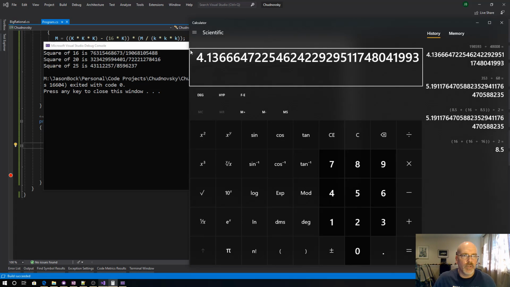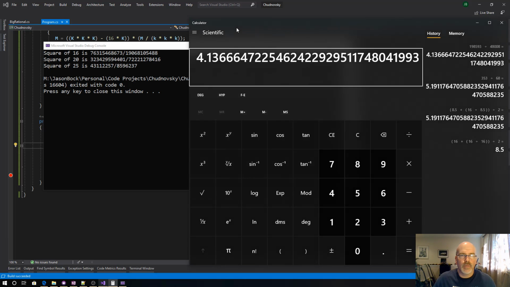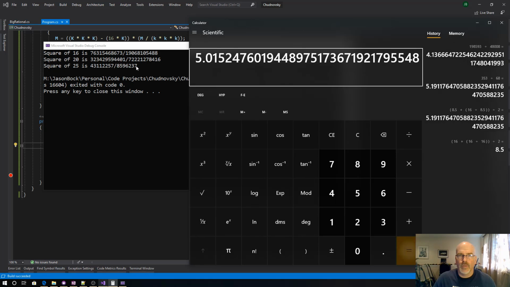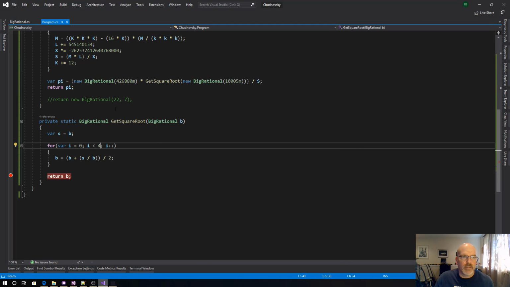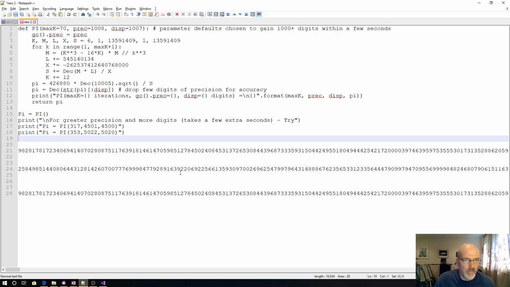So we're getting close, we're getting to almost 5. So I don't think it's the square root that's screwing up. I think that's actually correct. Okay, so that's fine. Let's go back and look at the algorithm.